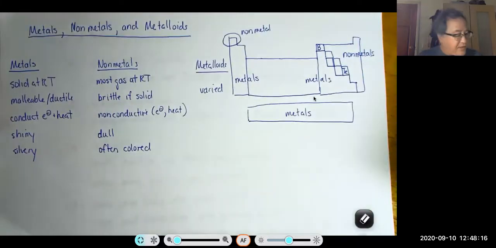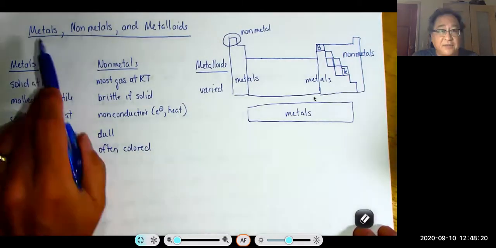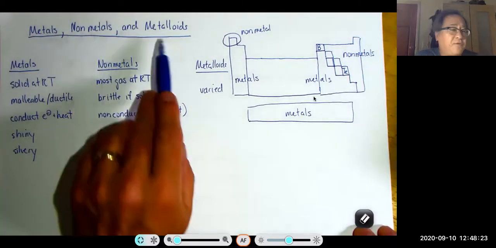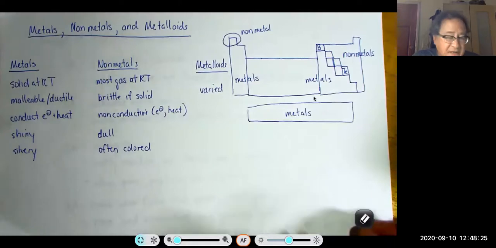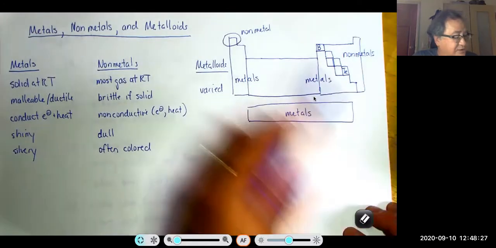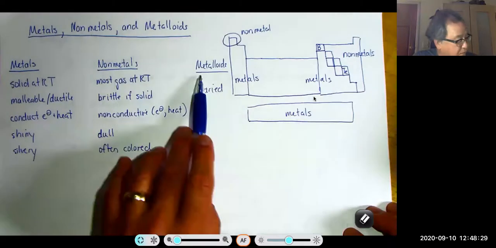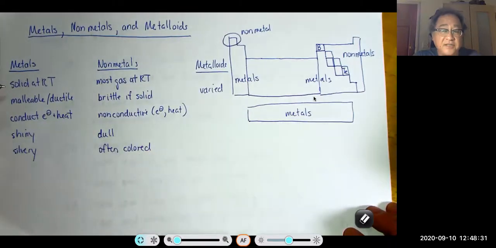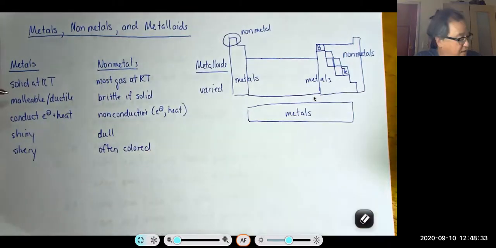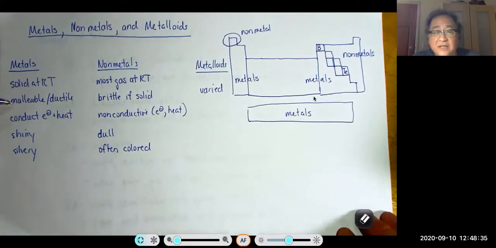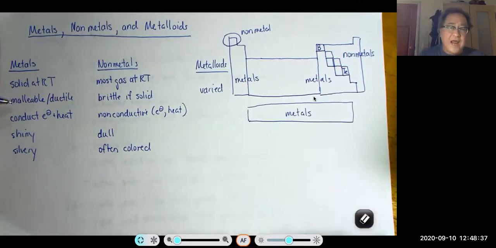Now, there's another way to divide the periodic table, and that's into what we call the metals, nonmetals, and metalloids. Before I tell you what is what on the periodic table, let's look at some characteristics of each of these. So metal, it's a solid at room temp, except for one metal, mercury. They're malleable and ductile. That means that when you strike them with a hammer, they will deform, they don't shatter.